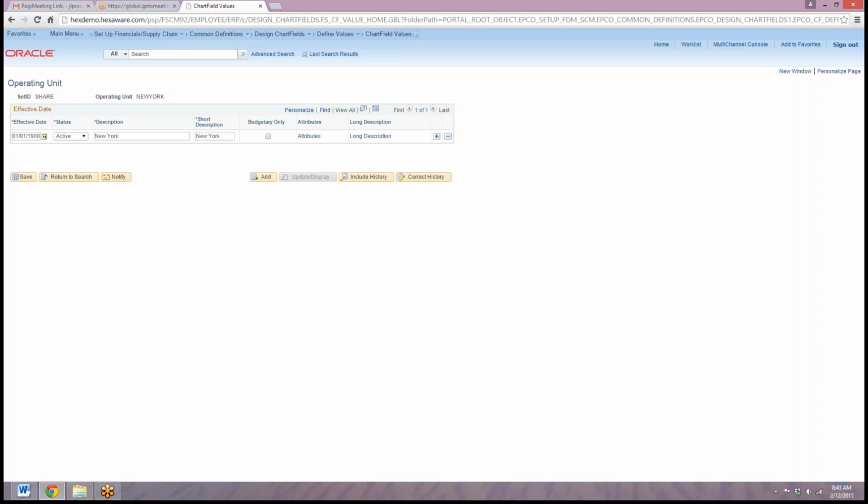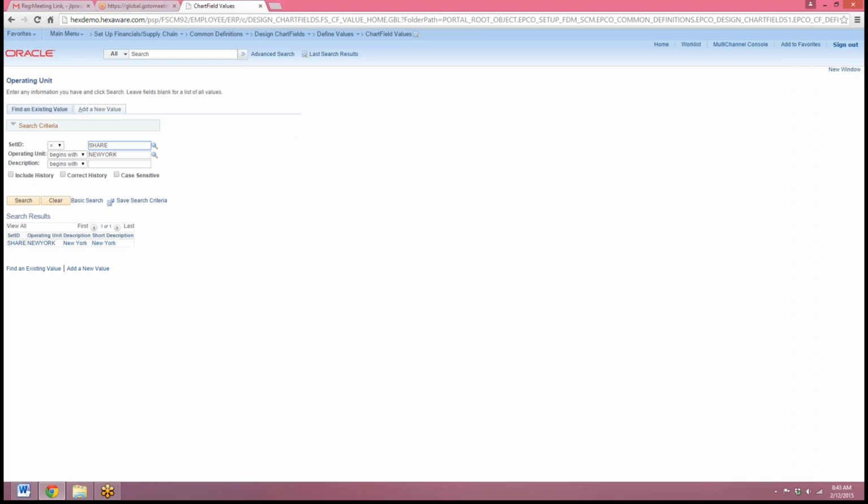Okay. And you need to give the operating unit value also. For example, if you say operating unit as 001 and you say this is test 1 and like this, you can add it. That is not a problem. You need to give them in a proper manner. So like that, you need to utilize this. You need to operate this chart field.